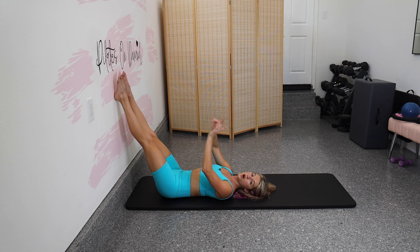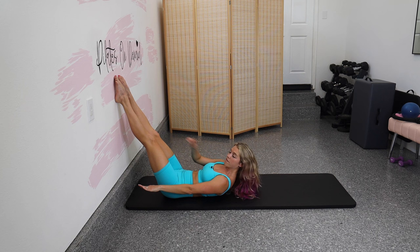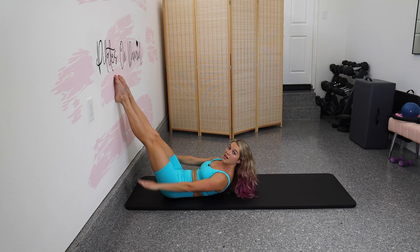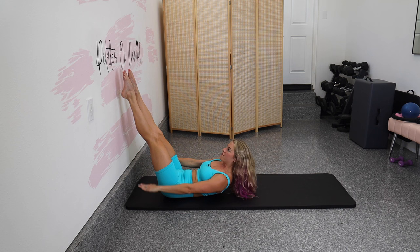We're going to come into hundreds. When the feet are on the wall, that's going to be the exhalation. Long arms, we curl up, reach those arms really long to pull the shoulders off the neck, start to pump down with fingers sealed. Come up an inch higher, find the working zone. Feet are on the wall, abs pull down. Exhale two, three, four, five feet up. Inhale two, three, four, five feet down. Push into the wall to pull the abs to the mat. Halfway — breathe out, hug those abdominals down into the floor. Breathe in.